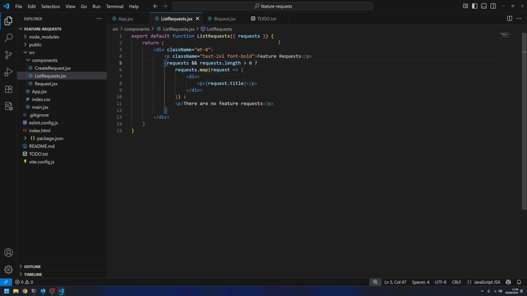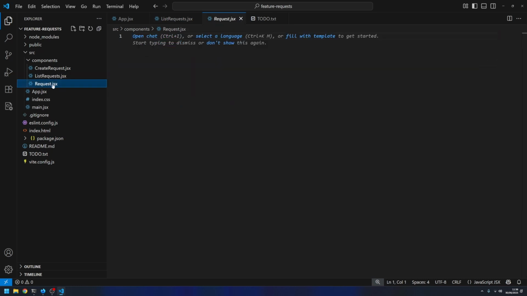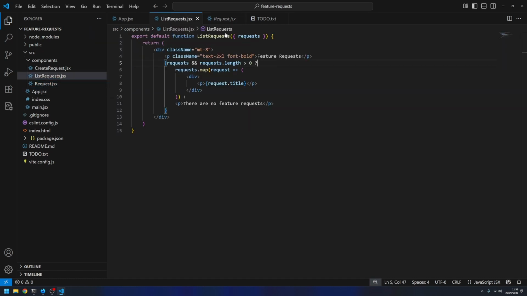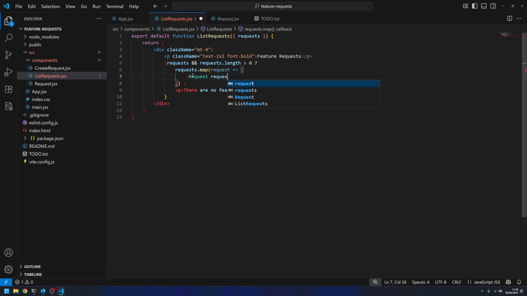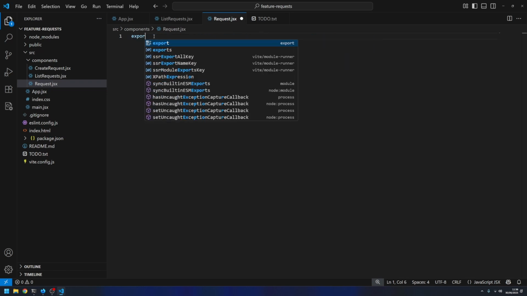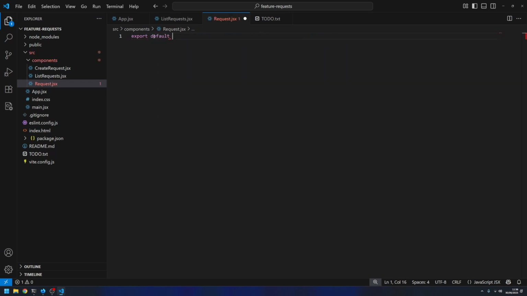So what we want to do here is use our request component. We want to start to populate that so that when we display, we can make it look nice. It also looks a bit better than having this. We can just have request instead. So the request like this. And then we would also pass in request, and that'll be equal to request. And that is a lot neater. But in order to do that, we obviously need to fill out request. So we do export default request.